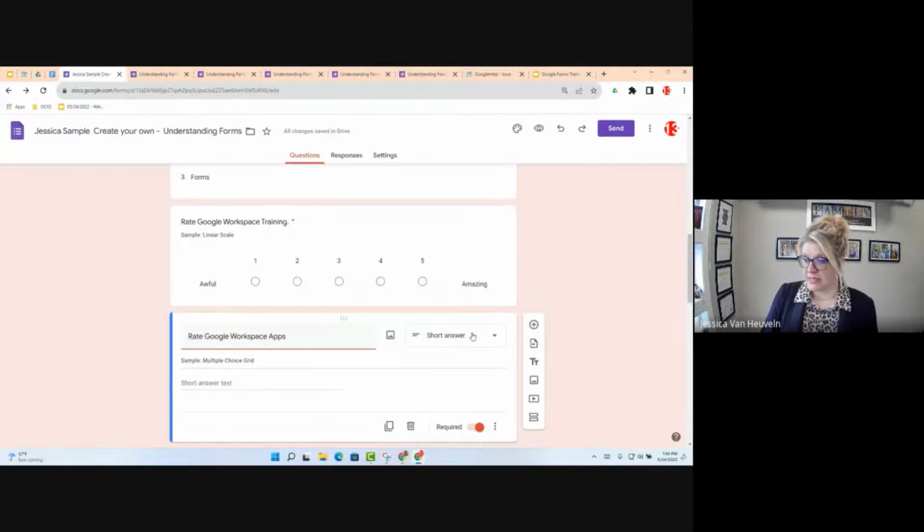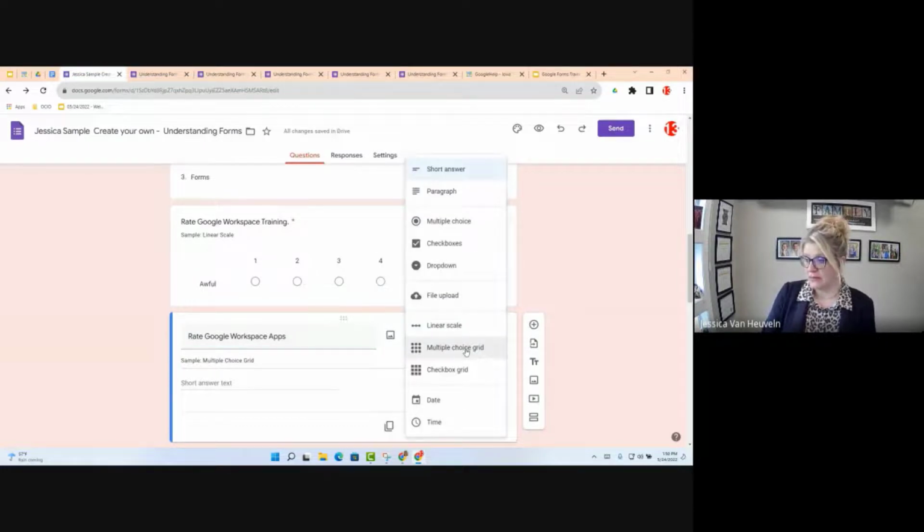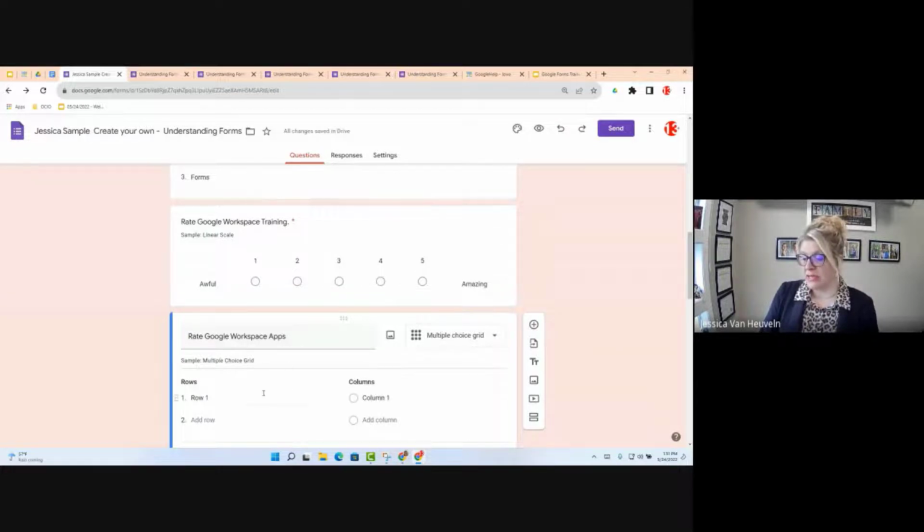So we're going to go ahead and select multiple choice grid. Again, this is very much like a table, also known as a grid. So how do you want the rows to be displayed? What is your choice of rows in this case? Well, our rows are actually going to be Gmail, calendar, and I'm using the tab button. That works really well. Calendar, to get to the next field, and drive. Those were the rows that were on the left-hand side.